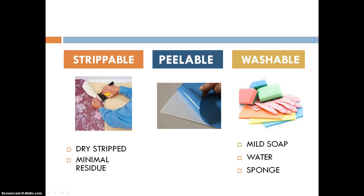Okay, so some wallpapers, like she was saying, are washable or scrubbable. Washable wall coverings can be cleaned occasionally using a sponge dampened with clean water. Wallpapers that have a protective vinyl coating finish are usually washable. Scrubbable wall coverings can be washed repeatedly using soap and water. Solid vinyl and fabric-backed wall coverings are durable and scrubbable, making them an ideal choice for kitchens, baths, and high-traffic areas. So in the report, it talks about the different types of wall coverings and which ones you can wash with water and which ones you cannot. So just look to the report for more information.